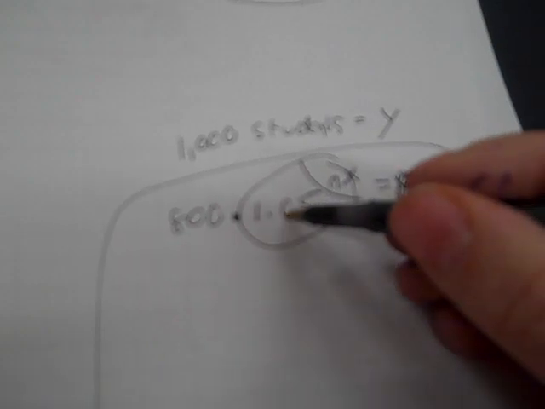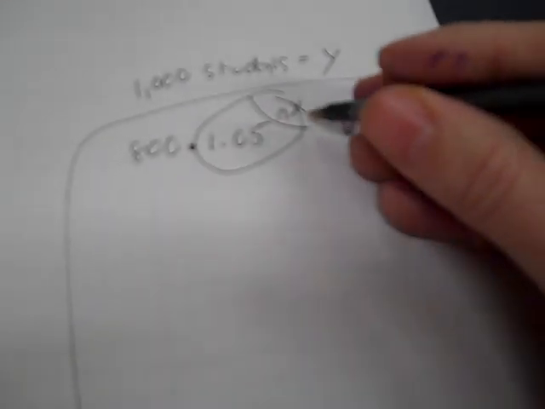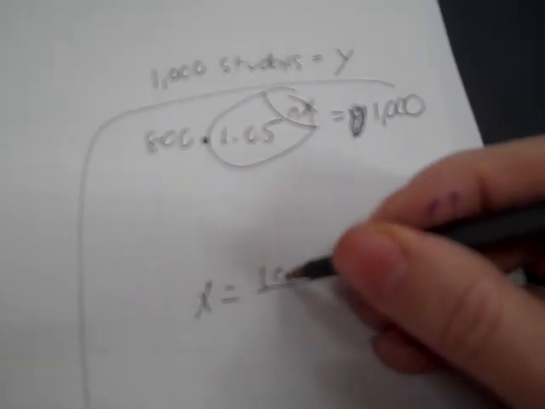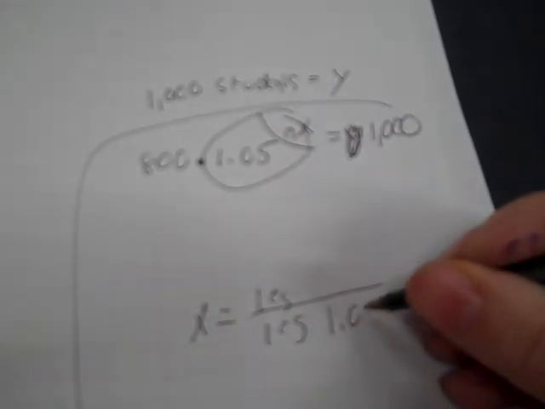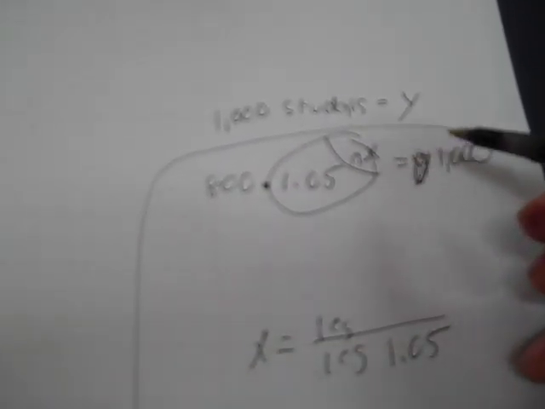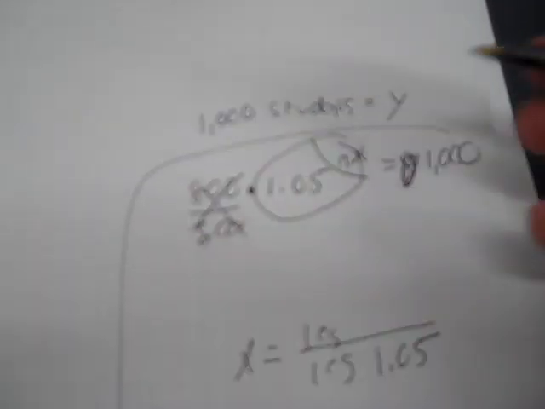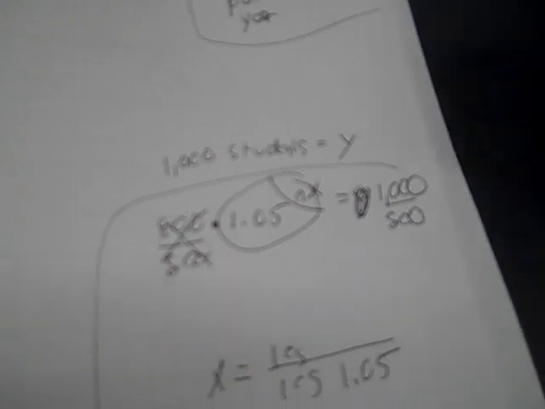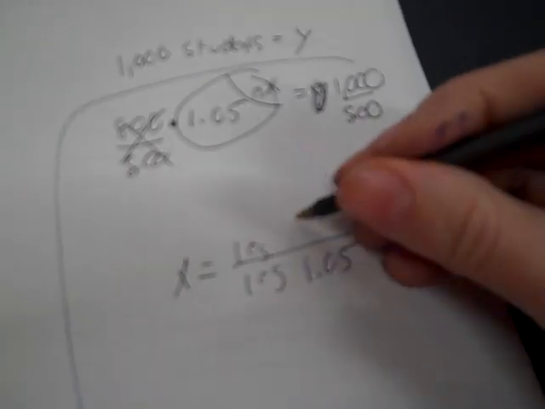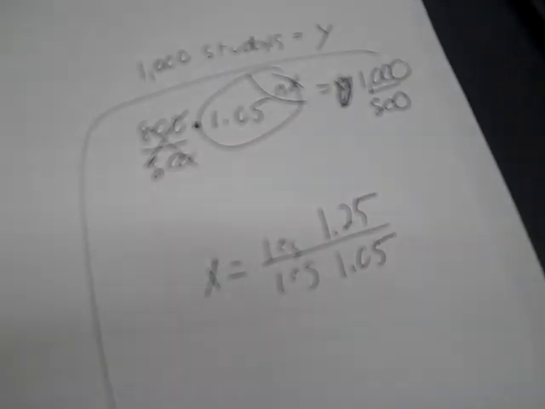Okay, so I've got to solve for a power here, an exponent here. So, circle the power. The whole thing's called the power. This is the base. This is the exponent. Those are the two parts to a power. Okay, so I know that the X is going to equal to the log divided by log, and I know the base is on bottom, but I have this 800 multiplying the power, so I need to divide by 800, not subtract, okay? And 1,000 divided by 800 is 1.25. Okay, so if I divide, I don't even need to divide by 4 here. That's my answer. Log 1.25 divided by log 1.05.